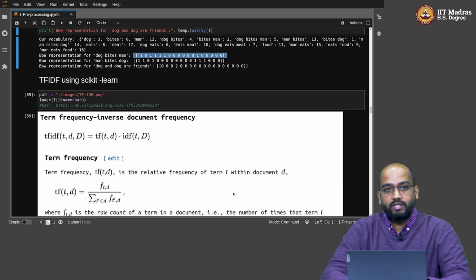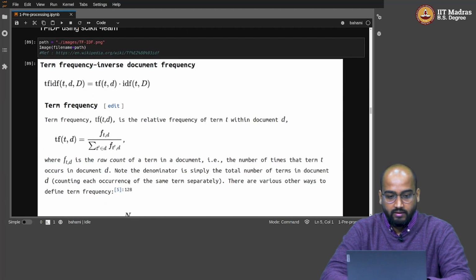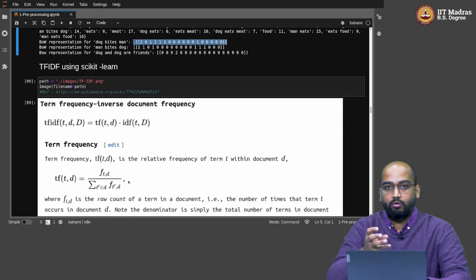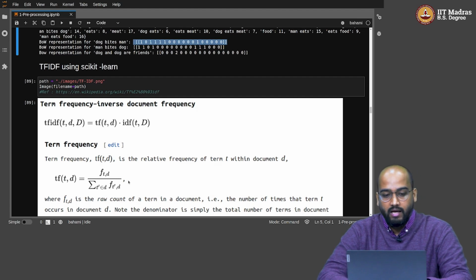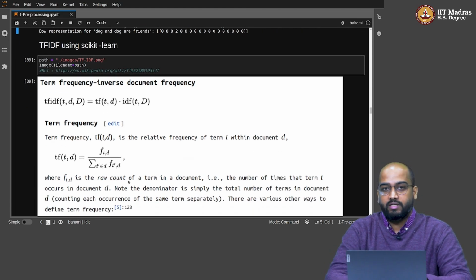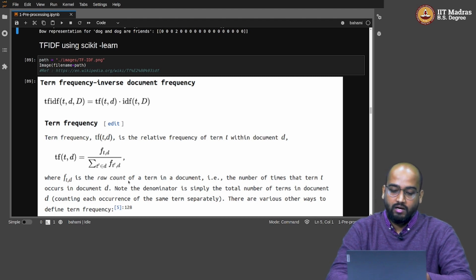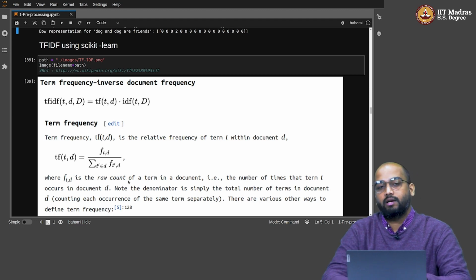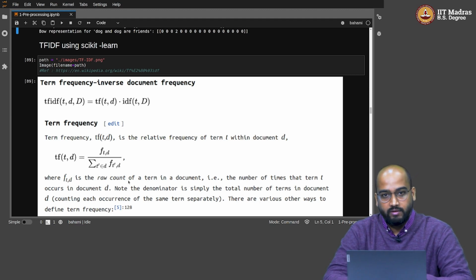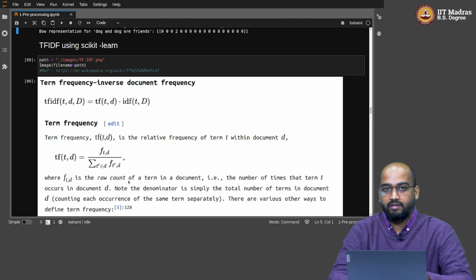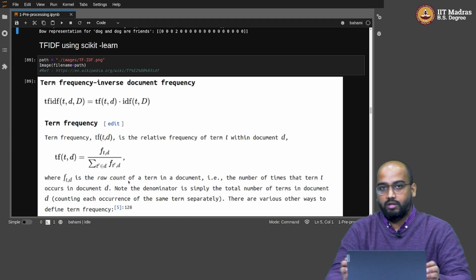A similar associated concept is TF-IDF. So instead of just keeping a count of how many times this token has occurred, we can also encapsulate the notion of whether this token is relevant only for this document, or occurs all across documents. A simple way to understand this is the stop words like and, the, a. These would occur across all the documents, right?